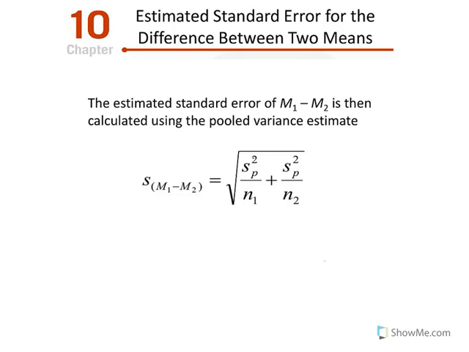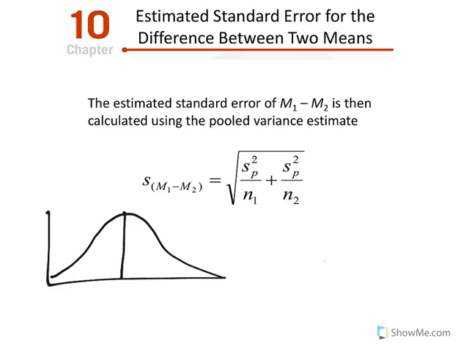And so before I move on, I want to visually express again what the estimated standard error of the mean difference is representative of. So if we have our distribution, the null will say that population 1 minus population 2 is equal to 0. And let's say we take sample 1 minus sample 2, and it doesn't equal 0. Let's say it equals 2, the mean difference between those two.